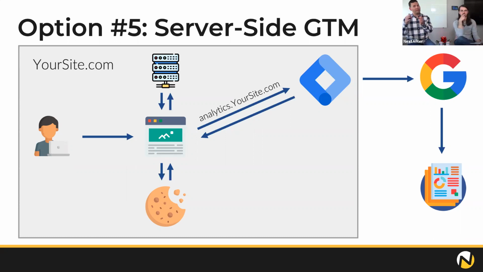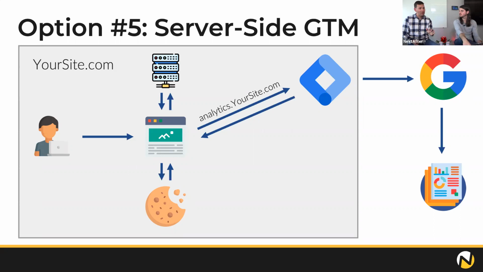Because you own that server, you're able to give it a subdomain of your own site, analytics.yoursite.com. The browser is not going to block a call within its own website, because those are the things that websites need to function. And so you're able to send information to your Google Tag Manager through what's called the data layer. It then sends it over to Google and the analytics, so it fixes it.